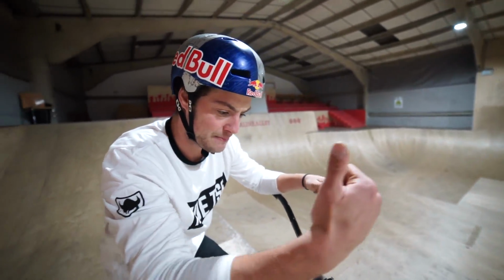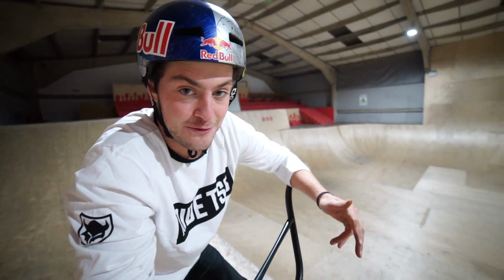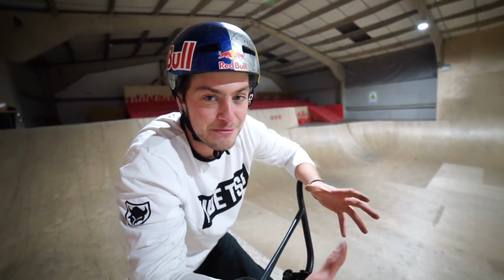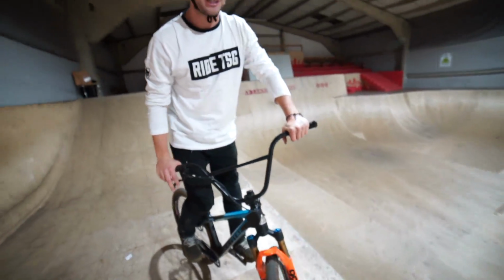It'd be good to flip it, be good to do some proper 360s on it, and it would be really cool to flare it. That would be like maybe a bit of a pipe dream, because it's weird. You've seen it from the last video, but I'll show you again, the riding position.